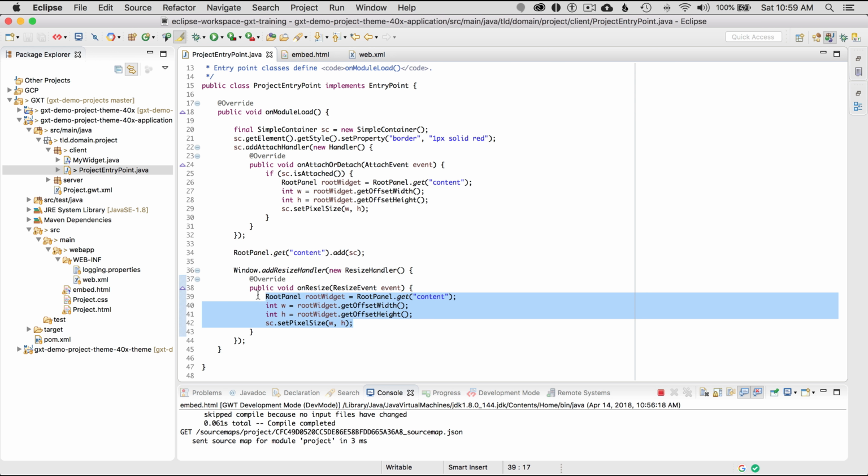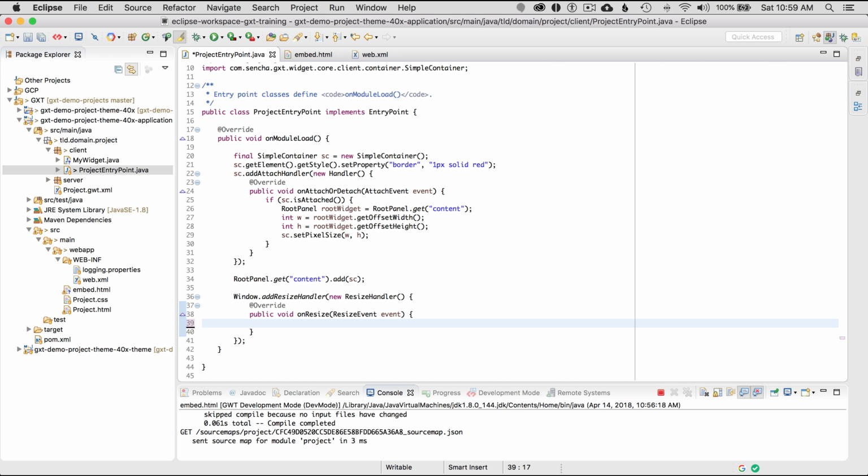So what I could do is wrap this with a timer, and I'll show you. I could schedule it so it only happens after a 50 millisecond gap in the window resizing. And I'll show you what I mean by that. Let's say 500 milliseconds, probably a little bit more, or 1 second, so we can see it with our eyes. Okay, let's wrap it. So that'll be a timer.